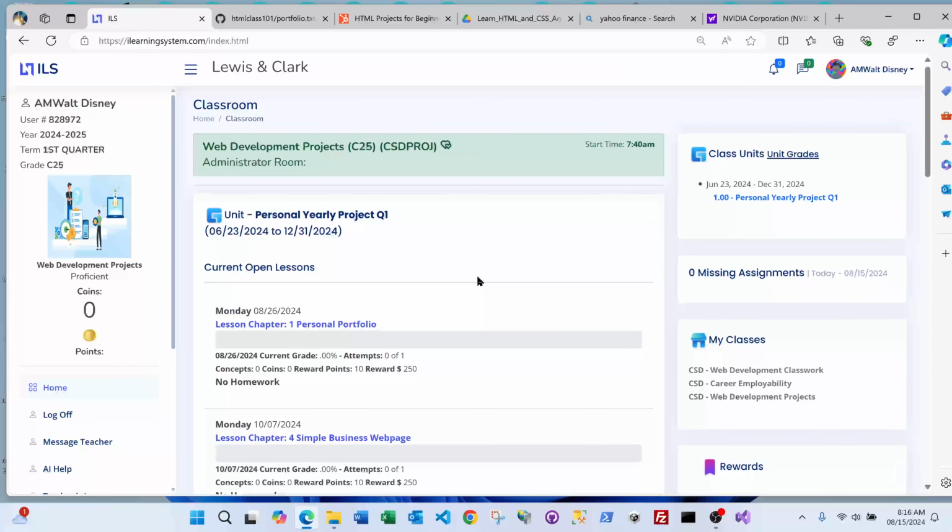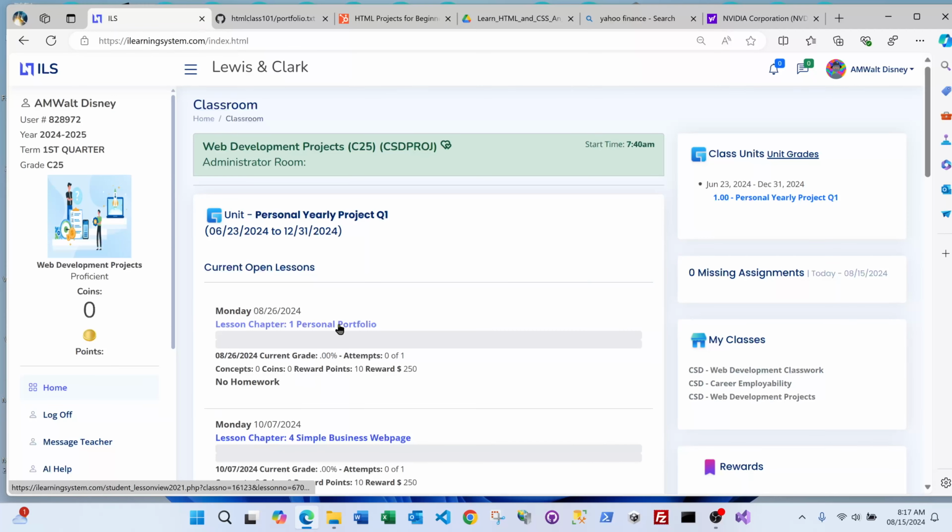Projects are something you should be working on after you complete your lessons. So each day you come in, if there's a lesson due, you're going to work on that. If there's no lesson due, that's pretty much a makeup day and a project day, which means that you're going to go back and work on either retake lessons you've taken before, or work on the missing assignment lessons, or you jump to projects. So work on the project or work on the next project, okay?